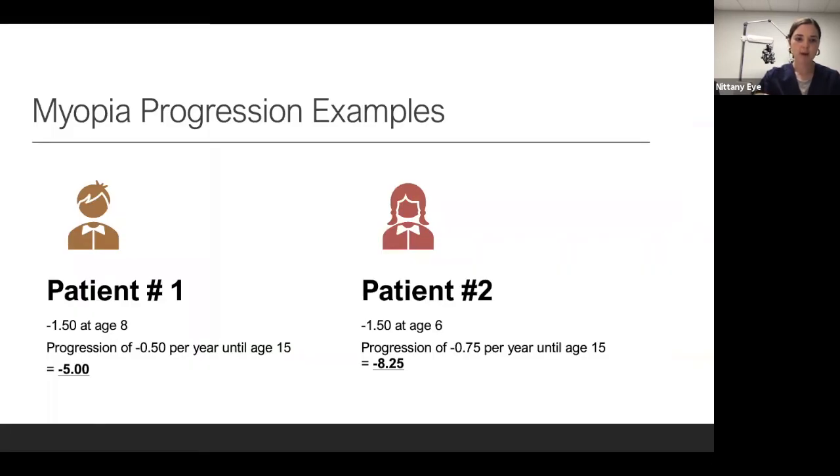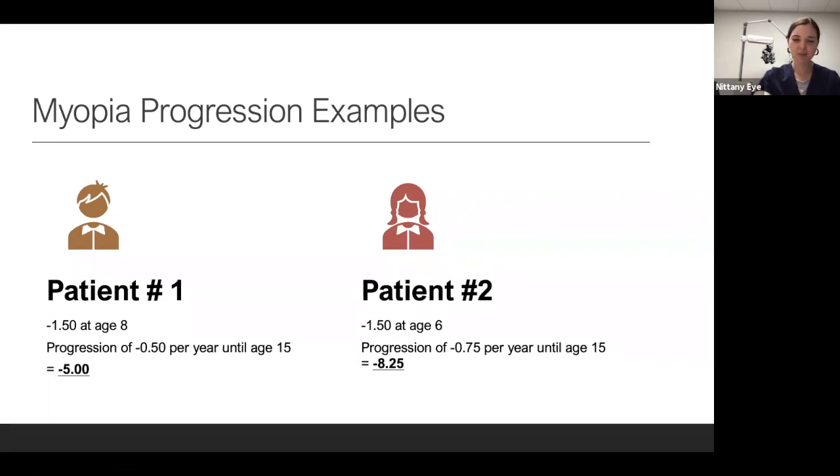So about that progression, the worsening of the nearsightedness, the most typical is about 0.5, a half a diopter per year. So if you are nearsighted, you are probably used to looking at prescriptions that look like a 1.50, they kind of look like a dollar sign. If this is kind of vague to you, then let's recap the total point, which I will get to in just a second here.